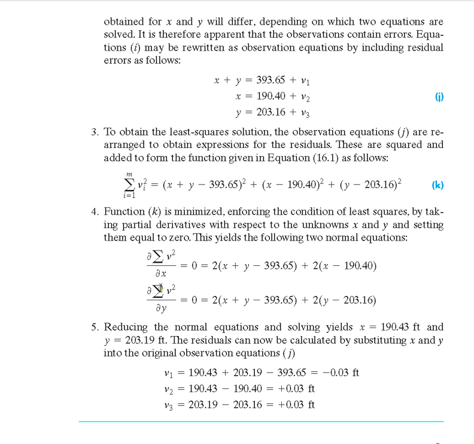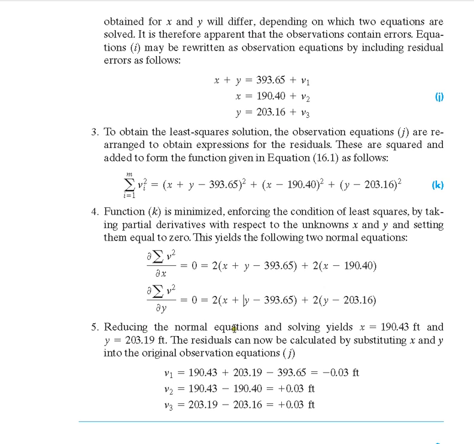Now when you take the partial derivative of the residual squared with respect to y, you're basically saying, okay, I've got a y value in here. So you're going to take the square down, and you're going to come up with x plus y minus 393.65 plus 2. Notice there's no x value in here now. Both of these show up in these equations because there's an x here, and we're talking about the derivative of x with respect to x. And this one shows up because it's a derivative with respect to y. We're not going to be doing calculus in this class. We're not going to be doing derivatives, but this is the explanation of how it works.